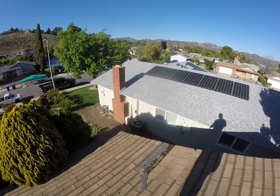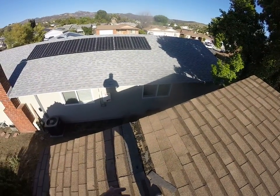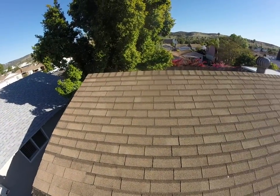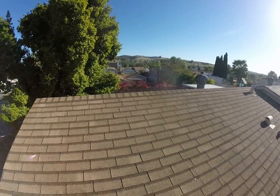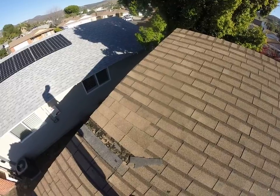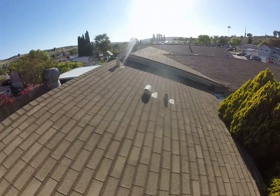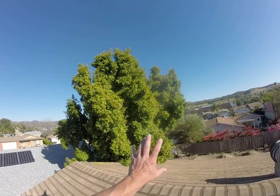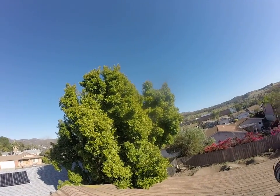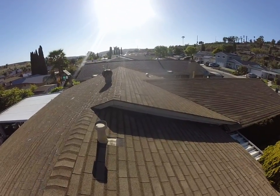The three layers of old roofing material actually provide a little bit of tensile strength for the plywood, so when we rip all three layers off, the plywood gets even more flimsy. We've seen a lot of three-eighths plywood used in Poway — that's what this is — so we'll have to be careful. We may not have to re-sheet the whole thing. The tree in back should be trimmed; we can take a few branches off and throw them in the backyard if preferred, rather than having a tree trimmer come in. That's it for the roof.